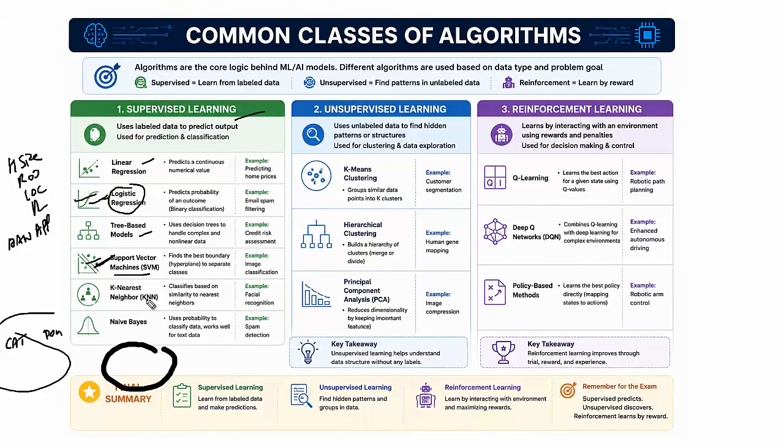Let's say you have a new student in the class. A new student joined the cybersecurity class, and you want to predict whether he will pass or fail. So you compare him with past students based on attendance, practice questions, study hours, and all that. If his 5 closest past students mostly passed, you can predict the student will pass. If most of the close students failed, you can predict the student will fail. So K is equal to the number of nearest neighbors. If I say K equal to 3, check the nearest 3. If K equal to 5, check the nearest 5. If K equal to 7, it is called 7 nearest examples.